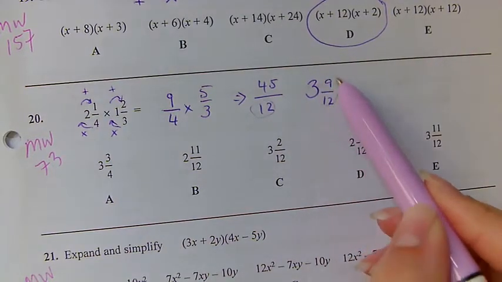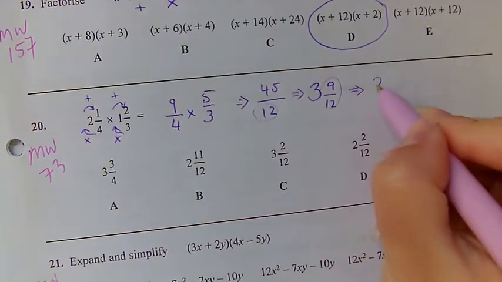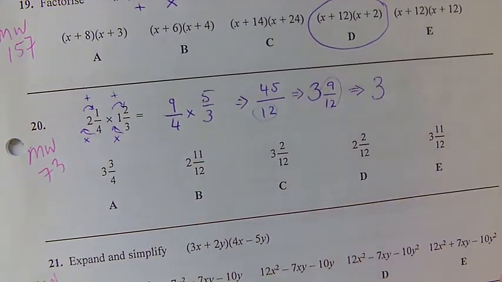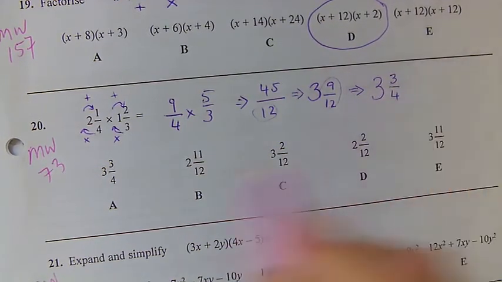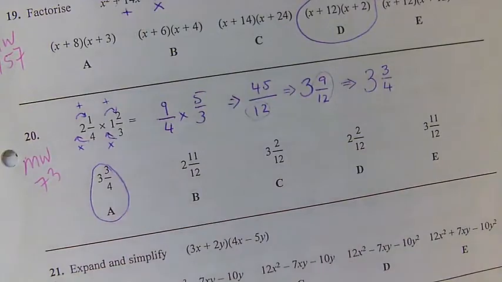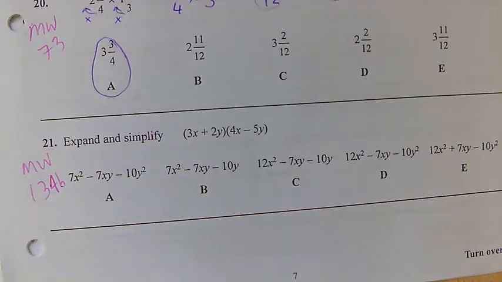We can simplify this, okay? So let's simplify 9 over 12. We've still got our 3 out the front. Let's simplify 9 over 12. 3 goes into both. That's 3 over 4. 3 3/4. Okay, hopefully you persevered long enough for that one. Next question, you choose whichever method you like.